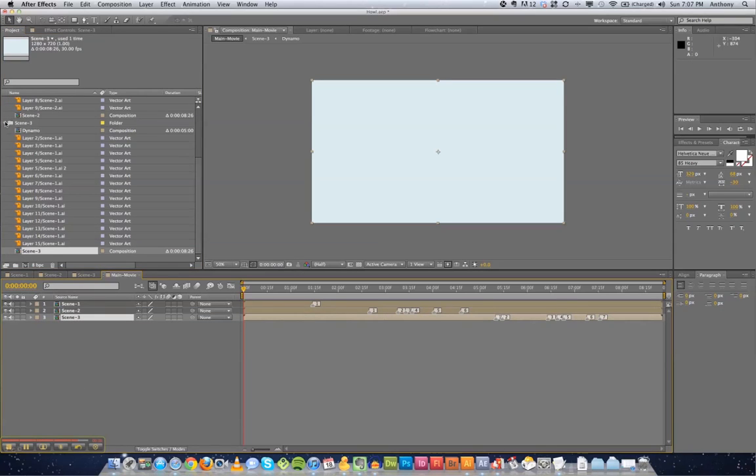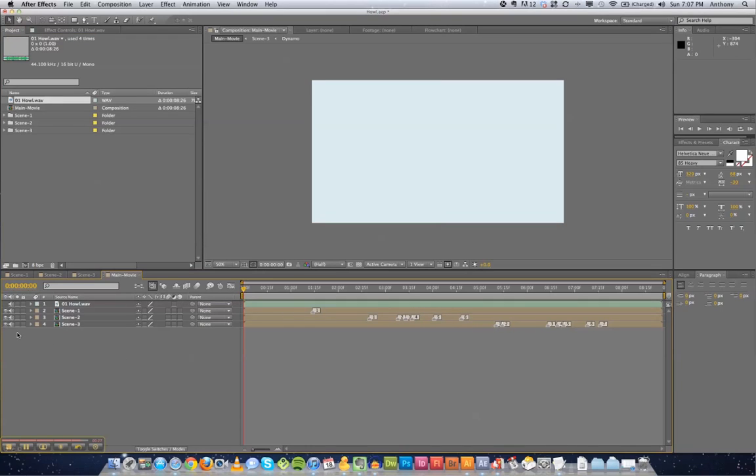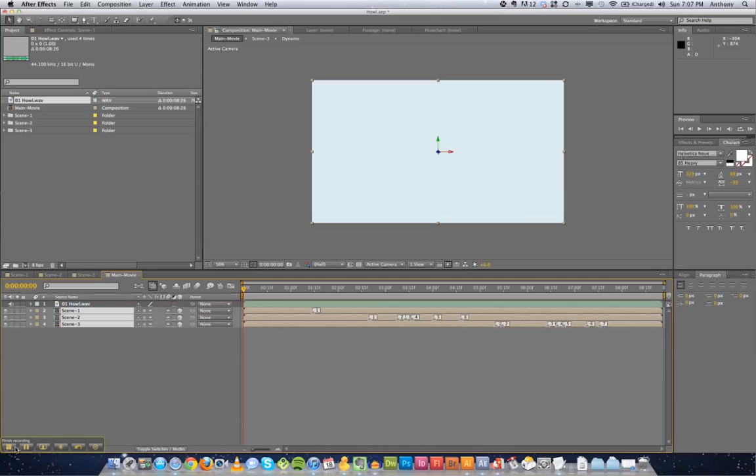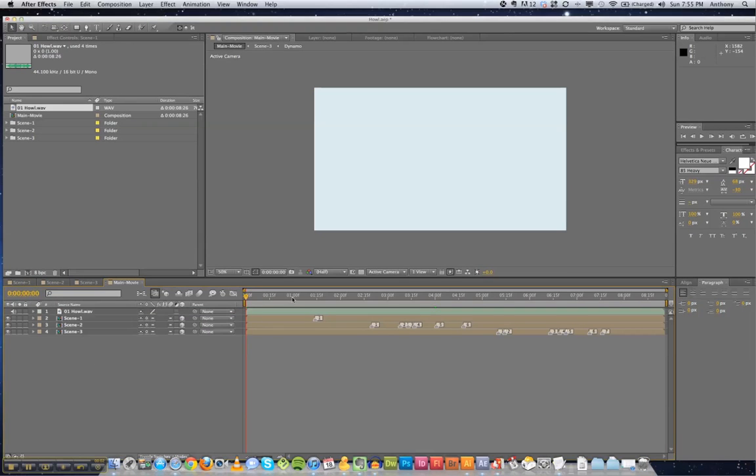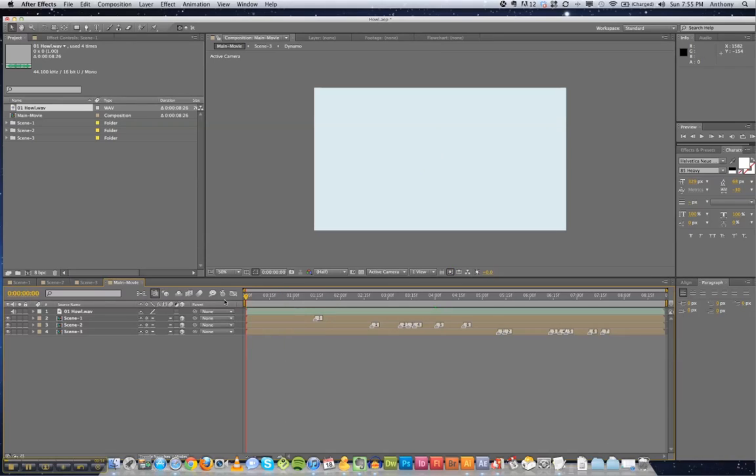Alright, close those up, as well as our audio track. And then we'll select all of those and turn on 3D, motion blur, continuously rasterize, and also we'll mute the audio. Alright, so now we have all these compositions transparent and just in the timeline, sitting on one on top of another. You can see they all line up perfectly. And if we play through, you can see that the audio is still synced even though we came into this new composition.